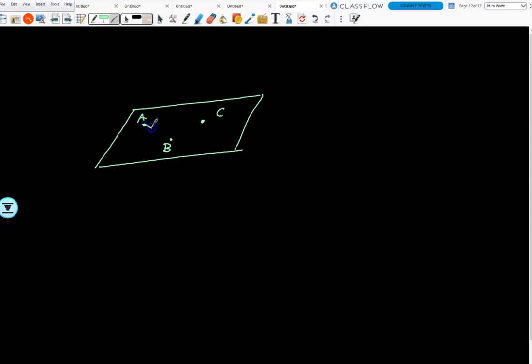So we know we could find AB and AC, and if we go AB cross AC, that will give me the normal vector, aka the vector that is perpendicular to those two lines. Those two lines both lie in the plane, and so we get our normal vector from our cross product. You might decide to go BA and BC, or CA and CB, sure. But when you are subbing into that equation, if you went CA, CB, you have to use C as your point.